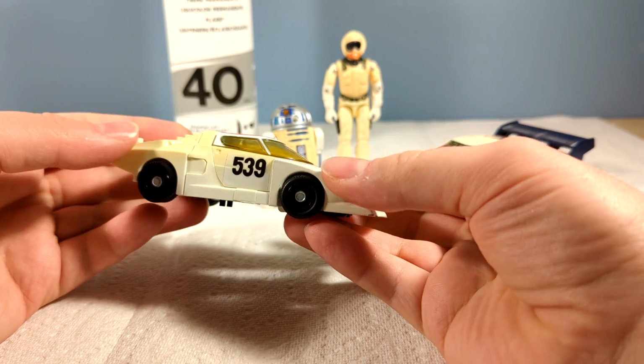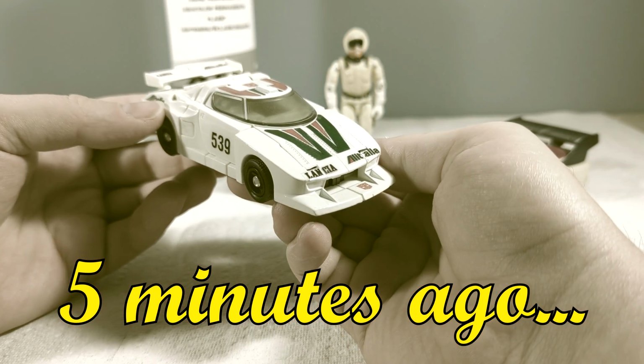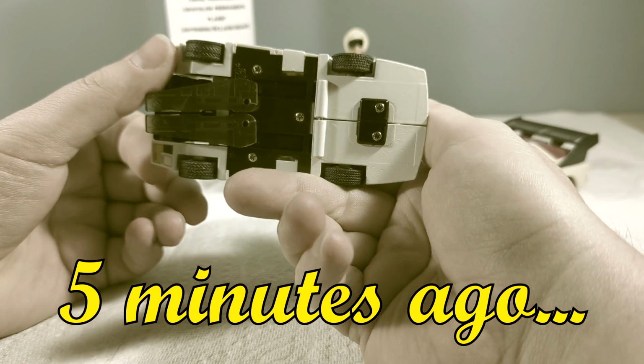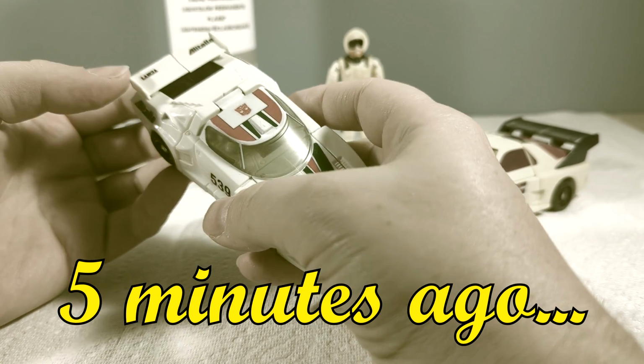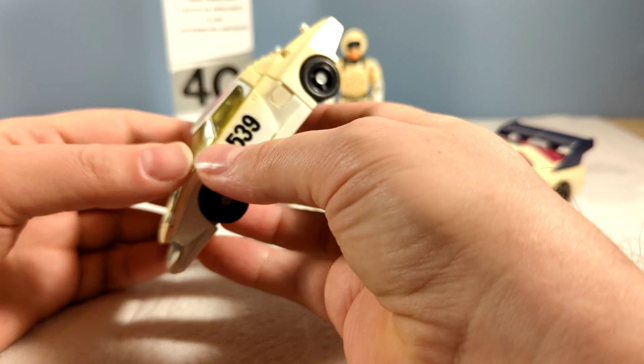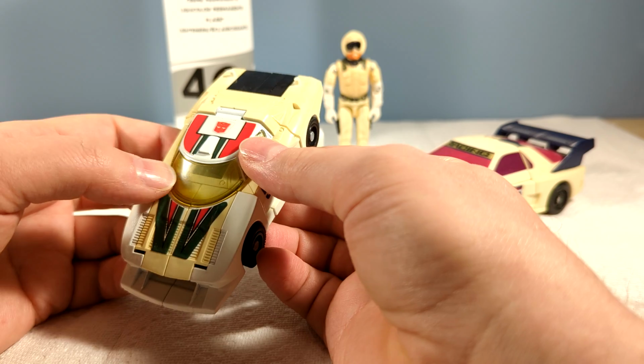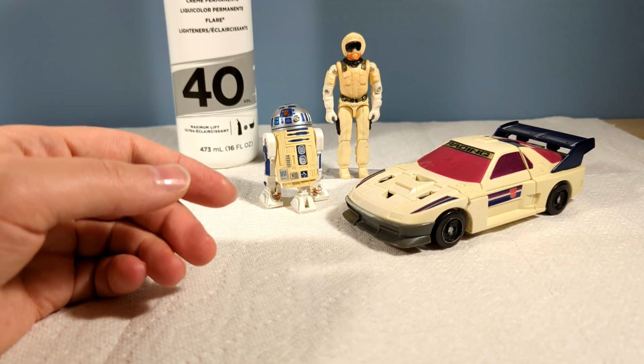Honestly, I didn't know that until I pulled this out of the box just now. So now this wheel jack is the one that I used in my previous video. So this is, wait a minute, is it? Or is this the KO? Oh, damn it. So yeah, this is several years ago though, so you do get quite a nice long time of the effect. So, you know, is it worth it? Well, it's up to you.